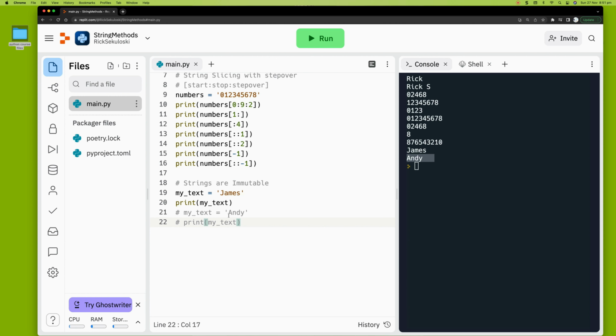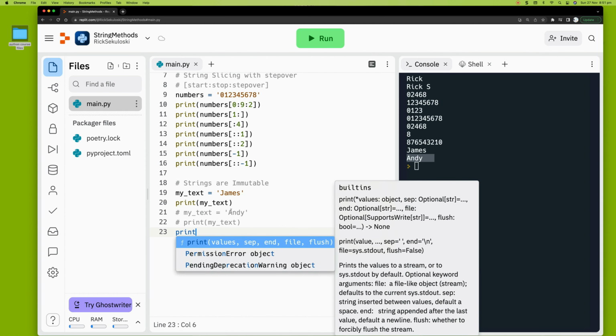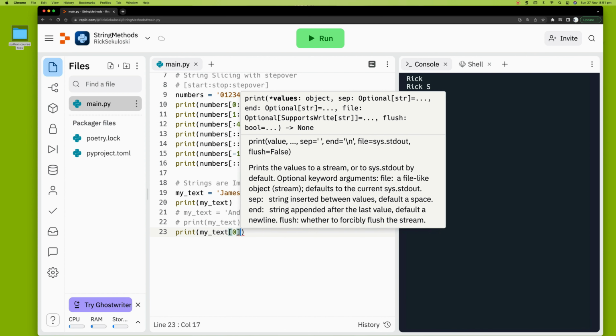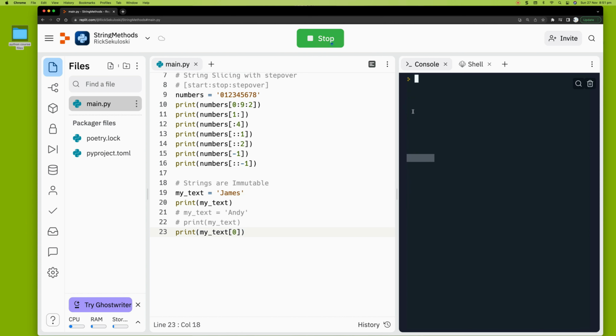Those are their character indexes. So if I want to access the first one, I will say my text of 0, right? And that will give me the character J.